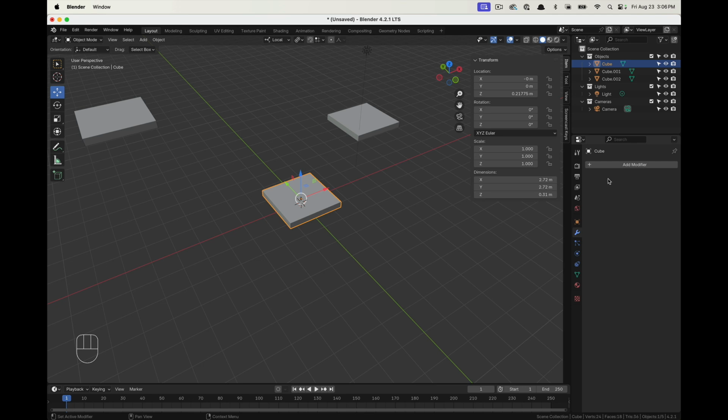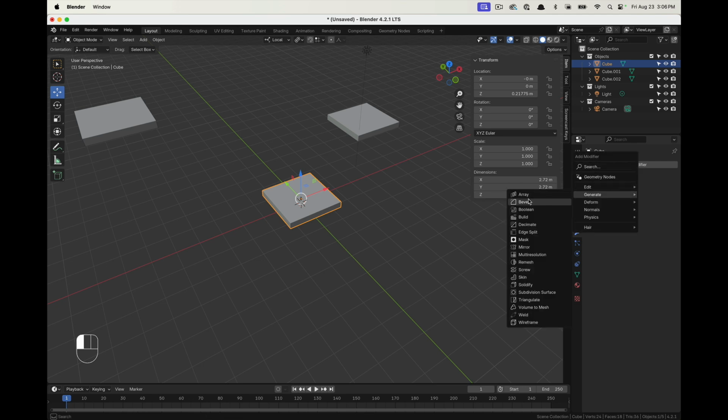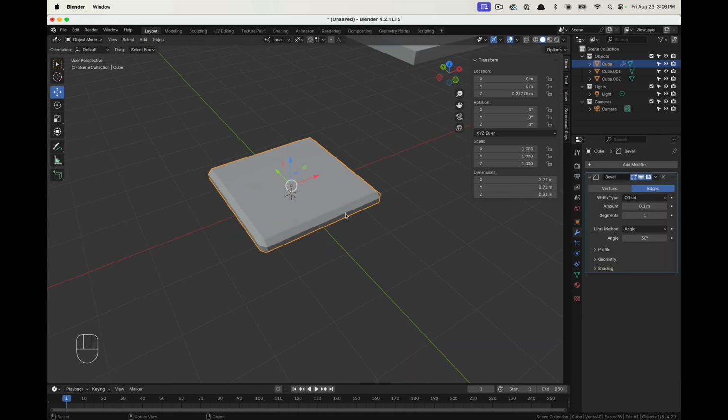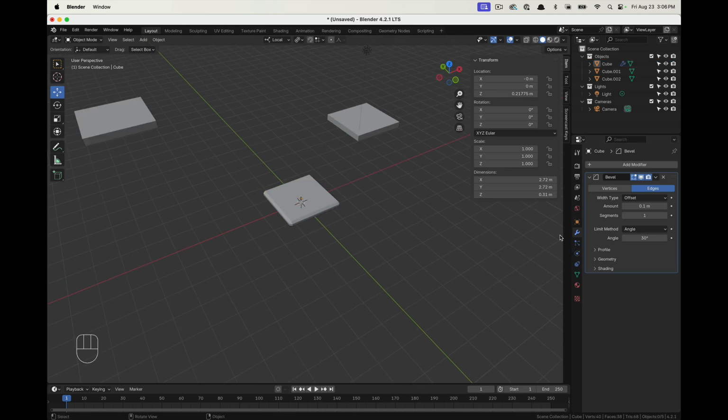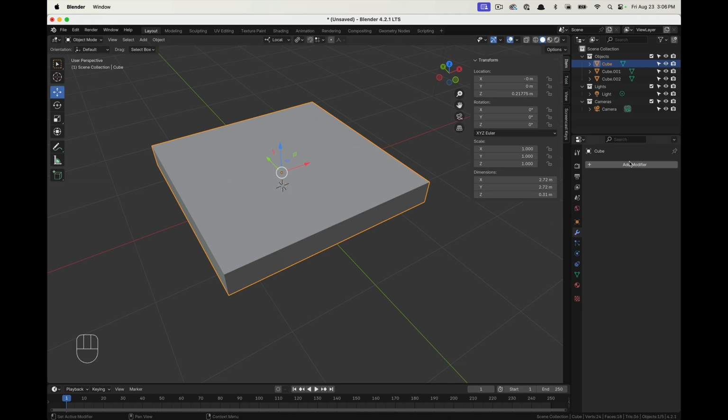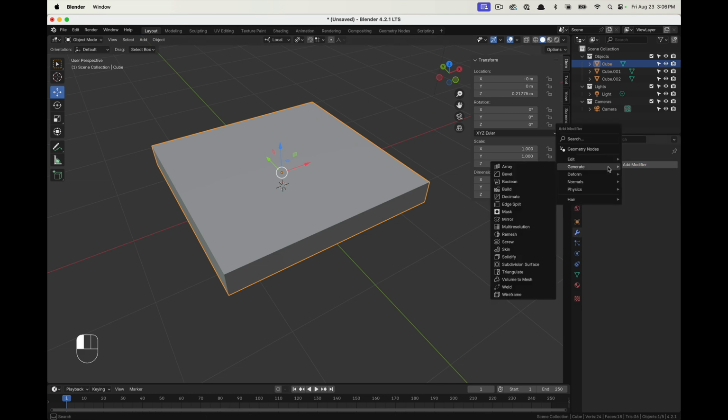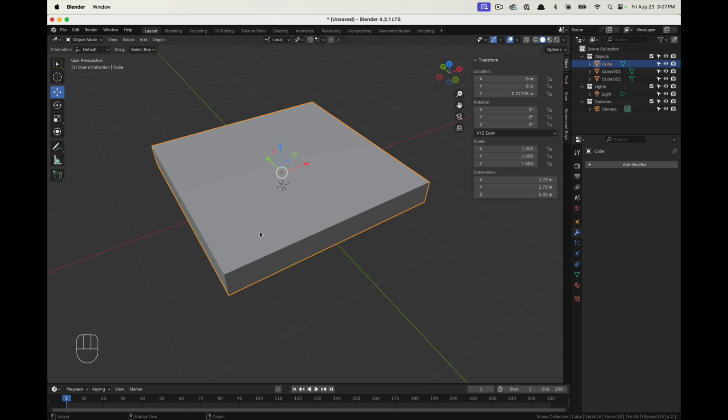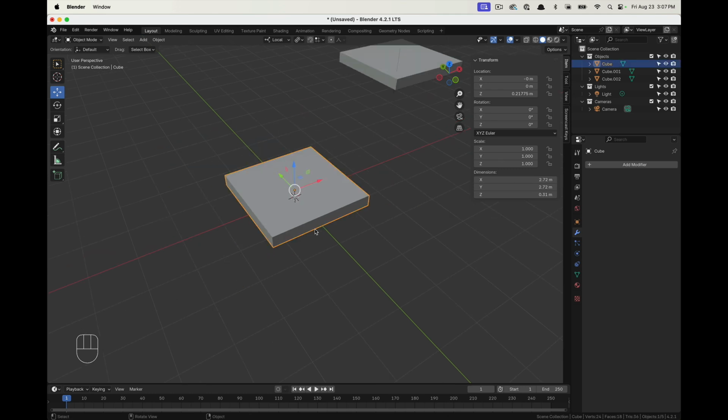So for instance, if I add a modifier, let's say I want to do a bevel modifier on this object, if I deselect that object, it does keep the last selected object active, but if I select another one and deselect, right, we're not seeing this object's properties appear because it's not selected. Select it, now they're there. I'm going to remove that. So the modifiers tab is going to be useful for adding generative modifiers, deformations, all sorts of things to help you produce your models or achieve certain effects.